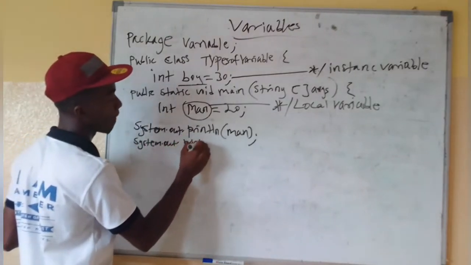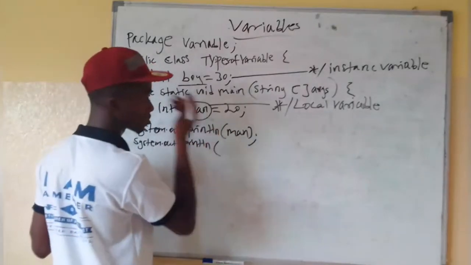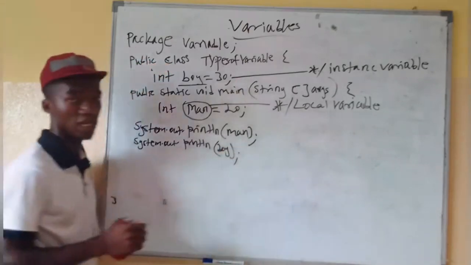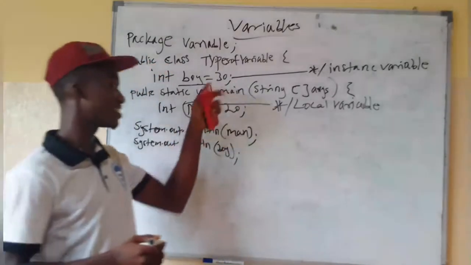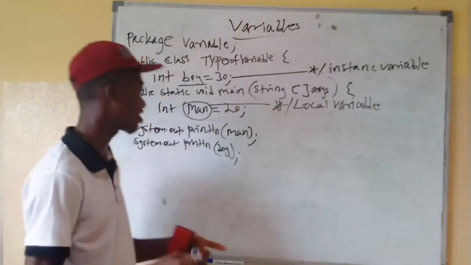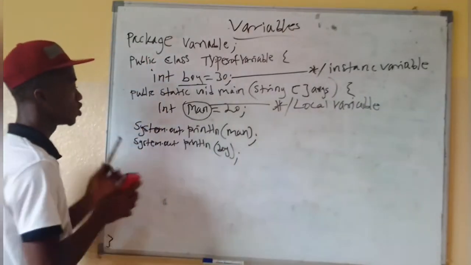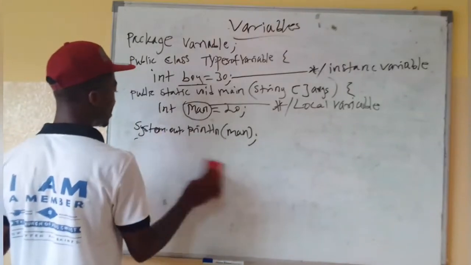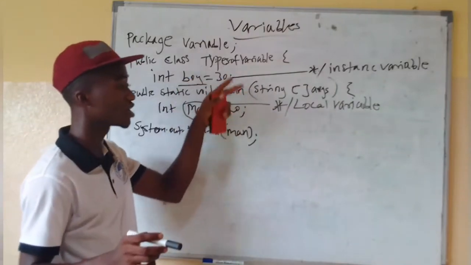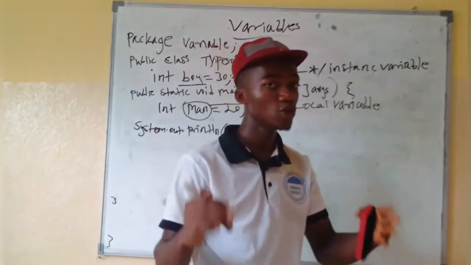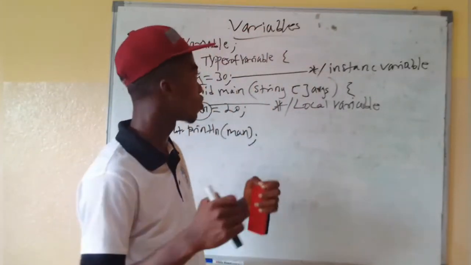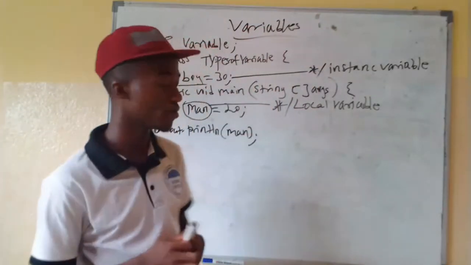System.out.print, and then if you write boy, the name of that variable, inside there and print it out, it will show a compilation error. You will not see 30 assigned to this variable boy. So let me tell you how you go about having access to it quickly. You have to say it like this. Now, I said if you want to have access to an instance variable, we have to use the new keyword. We want to create a new object and then use that new object to have access to this variable.